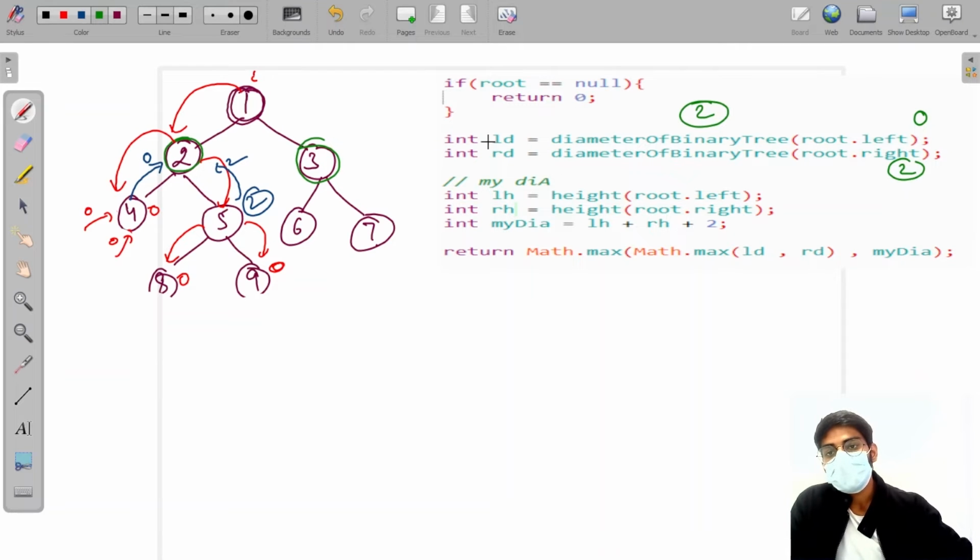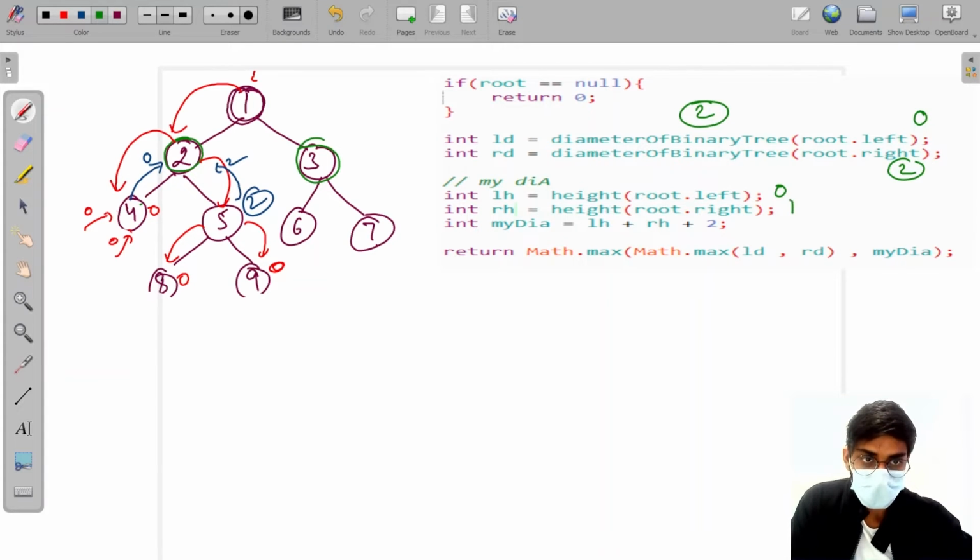So how are we going to calculate my dia? The left height is equal to 0. In this case it is going to return 0, and for the right side it is going to return 1.